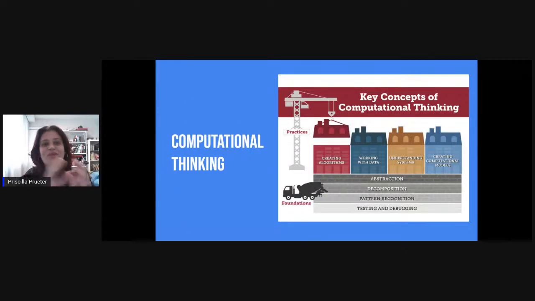So let's start with some concepts about computational thinking. Computational thinking allows us to take a complex problem, understand what the problem is, and develop possible solutions. We can then present the solutions in a way that a computer, a human, or both can understand. If I want to write a song, for example, I have many problems that need to be solved. I need to write the lyrics, choose the rhythm, choose the instruments, compose a melody.